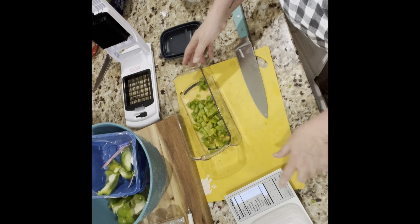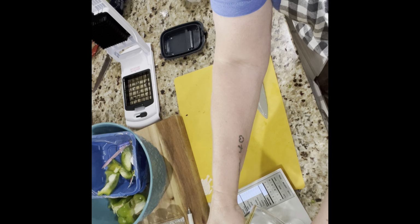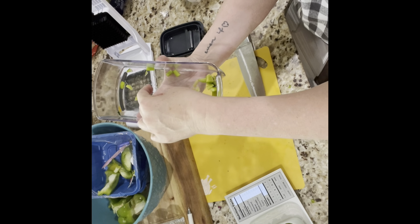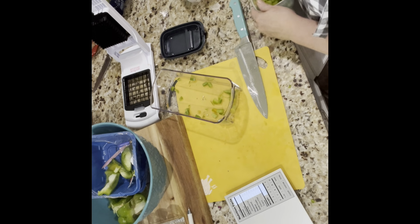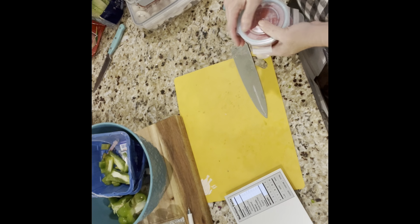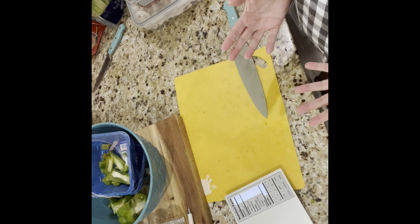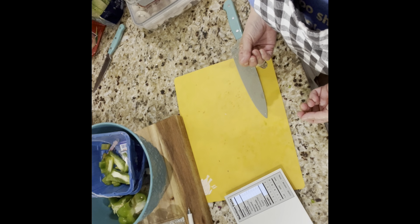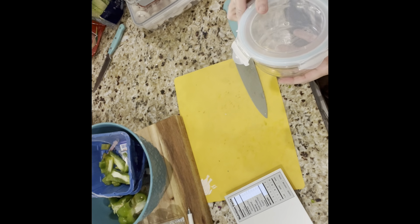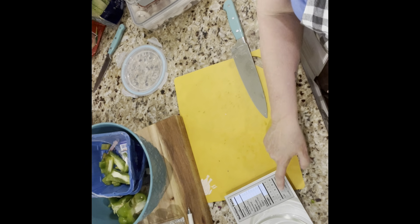Okay, here we go. Oh, perfect. Whoa, I didn't actually need as much as I thought. There we go. Perfect, perfect. Okay, I just scooped up the tomatoes that I had over there drying, and they're ready to go. All I have left is the mozzarella cheese, and I'm just gonna measure it out. It is 8 ounces of mozzarella cheese. So I'll put it in this. I think this will work. I've already got it grated, but I want to have the measurements, so it's all good to go.